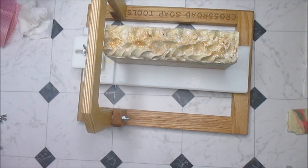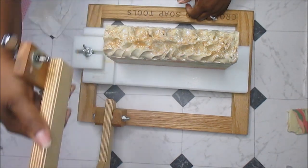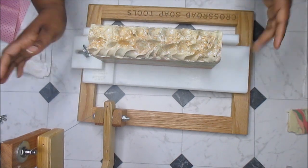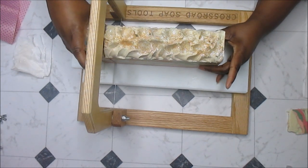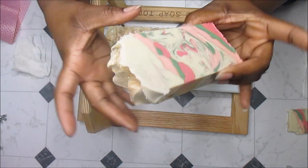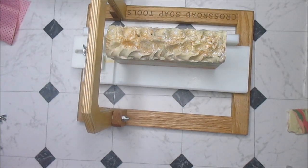Oh, I used to do blends all the time. I don't even remember if I said that in my making video, but I did. Used to do blends all the time. Then I just stopped because I started reviewing for Rustic Essential, and they have such great fragrance blends. Why do I need to? But when I get those little 1 ounce bottles from different companies, I'll get them as samplers or whatever the case may be. I don't necessarily have anything to use them on. So that is what I do with them. I blend them, the ones that smell great together. Oh, that is gorgeous. Yes, it is.